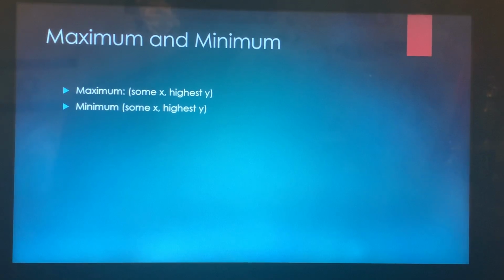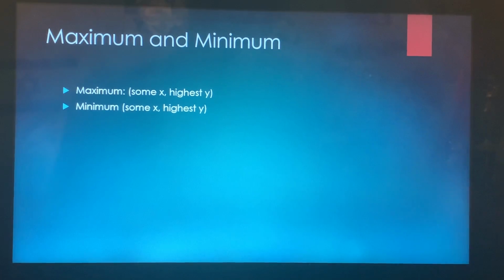Remember that. Minimum, maximum is y values. Domain is x, range is y, and when it asks you for increasing, decreasing, and constant, it might be both, but usually that's going to be x. So maximum, you're going to find the maximum point, whether it's the absolute or a global or local one.